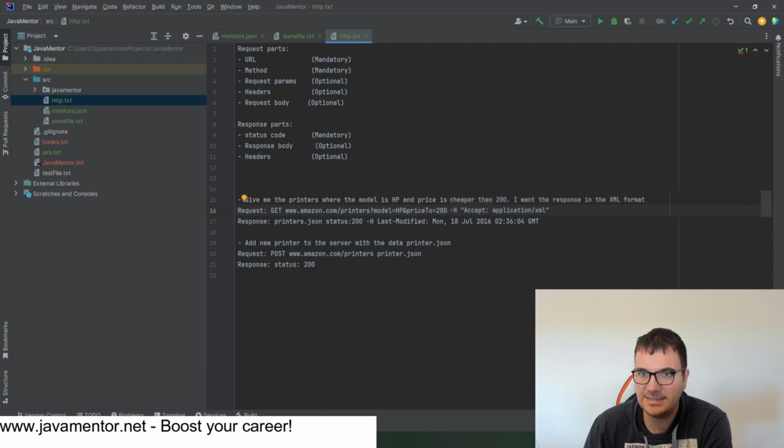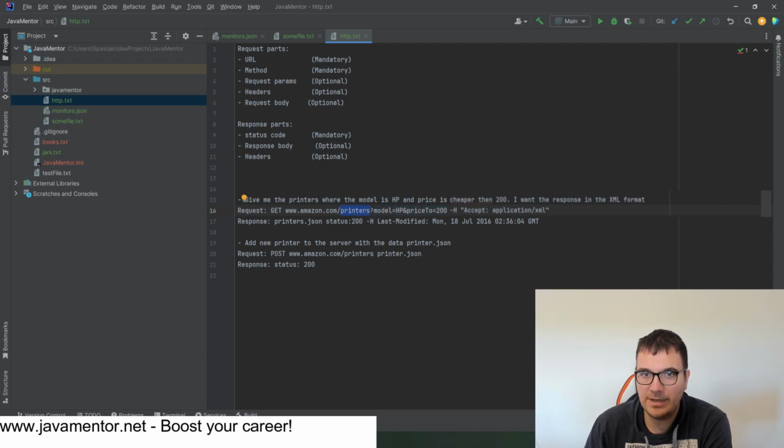Content type can be sent for diapers too. It's about the data format, not about specific data like printers or monitors. And this model equals HP is related to printers. It can also be applied to monitors, but certainly cannot be applied to diapers. And that's exactly why you're passing those things here. So those are applicable for this resource.